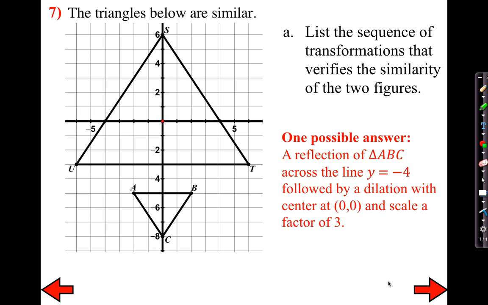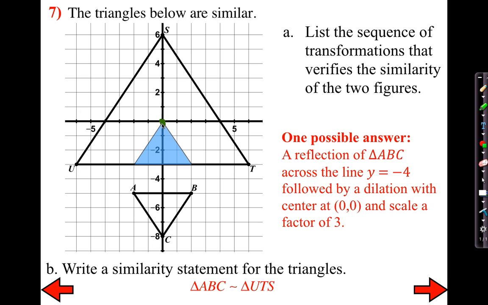Next. Now, one thing that I did want to talk about this one, because it is a little bit tricky, is that you have to be very careful. Some students may just say, okay, well, it's reflected here. And then I want to go ahead and triple the size. Okay, well, if your center of dilation is at the origin, you'll see here at this vertex, it is 0 away. So even if I triple this, it will still remain here. You would have to go 1, 2, 3 down and 2 to the left. So in that case, you would have to triple it.